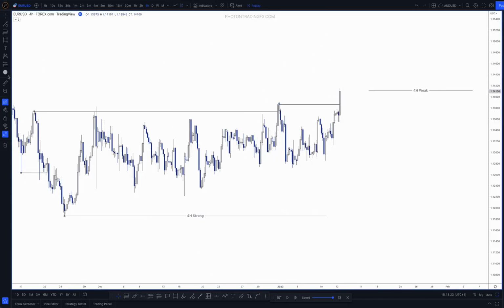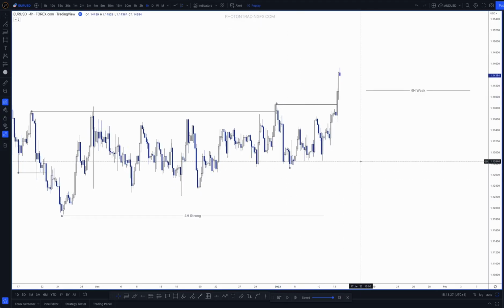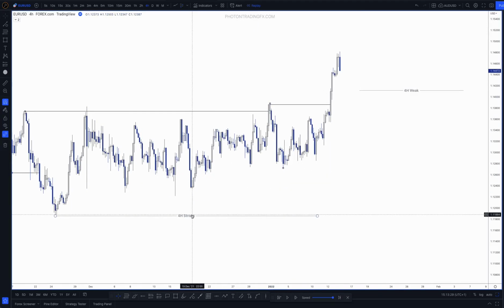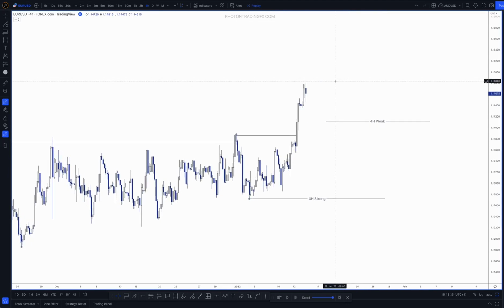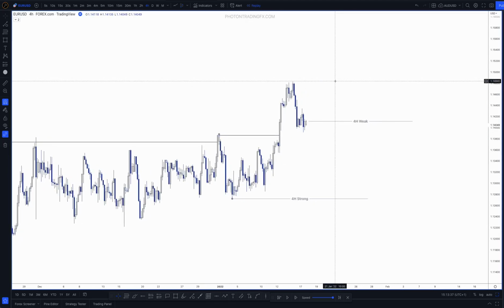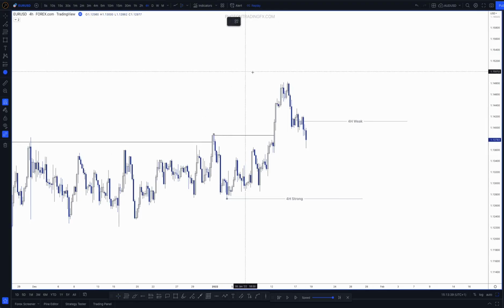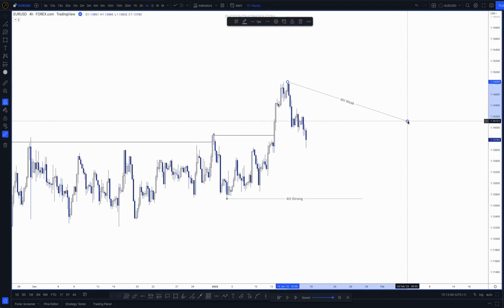Cool, there we go. And there's our swing low, okay? So at this moment, you can obviously adjust this to be your strong low here. All right, so on and so forth. And then this is our weak high here, right? Now we've had a sizable pullback relative to recent price action.